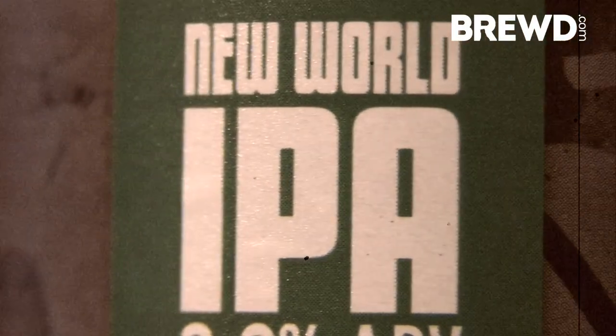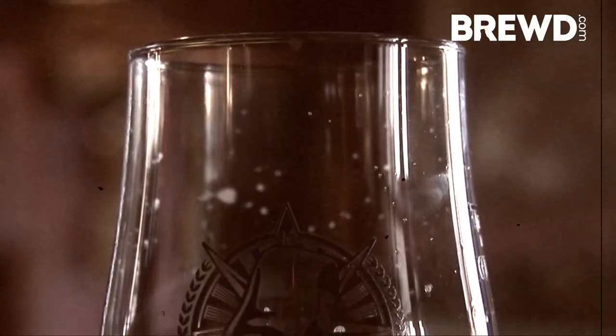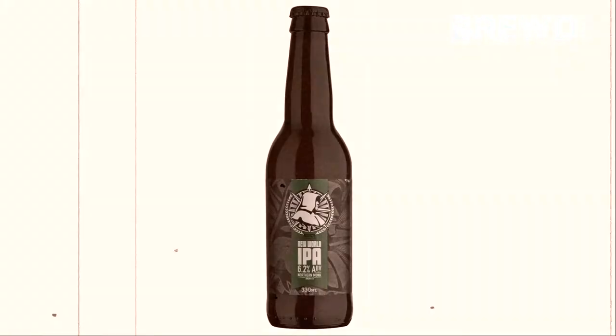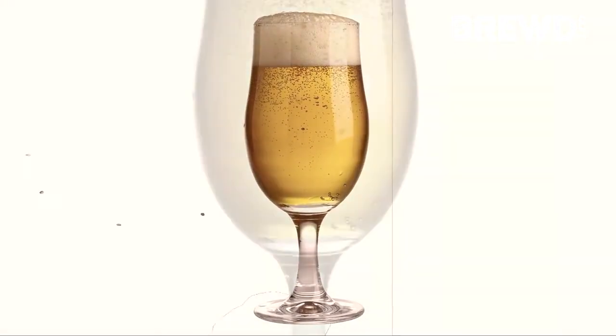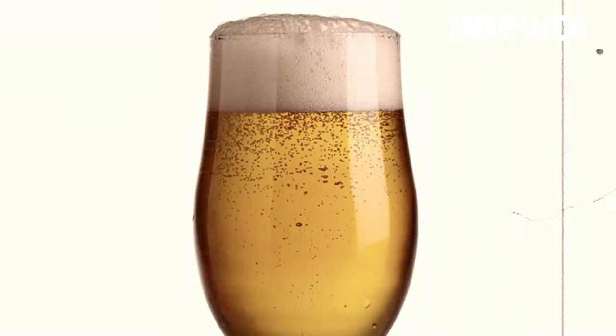We started with two styles of beer. The New World IPA is an India Pale Ale that harks back to the India Pale Ales of old. It's a 6.2% beer. We use the same hop ratios and techniques, including the dry hopping process that was used back in the 1700s and 1800s. And we incorporate New World hops, so US and hops from Australia as well, specifically the Galaxy hop, which gives these big, bold tropical flavours. But we also have that intrinsic bitterness that comes with those IPAs of old as well. It was quite common, I think, in the 1800s to use hops from the US. So our beer is an amalgamation of these two styles.